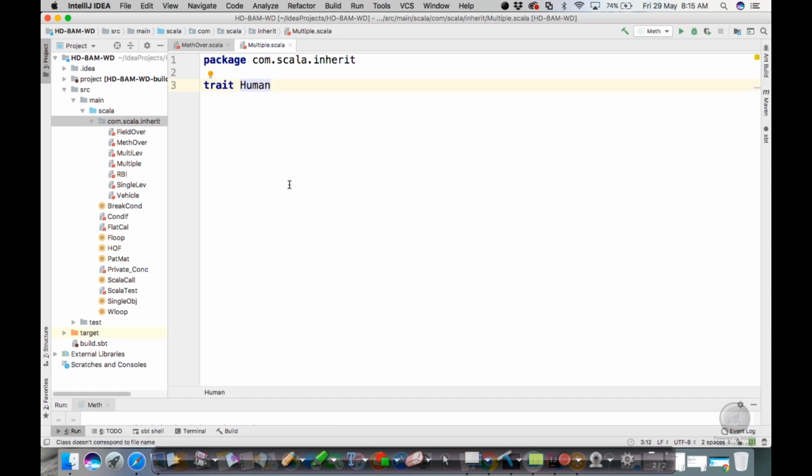Trait woman, and this woman has one function, def eat. Woman eating habit is part of food cycle.